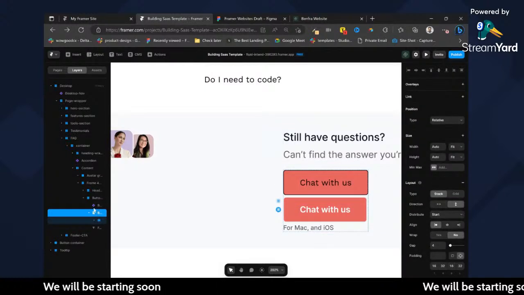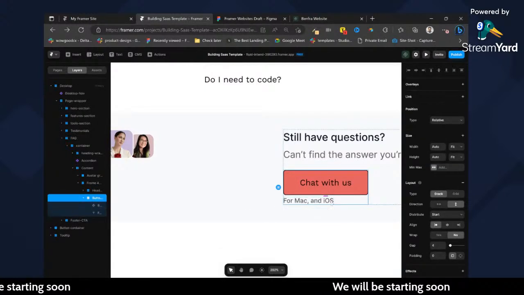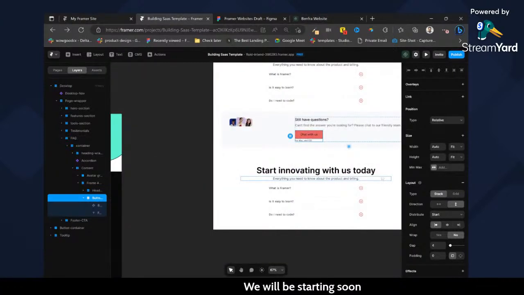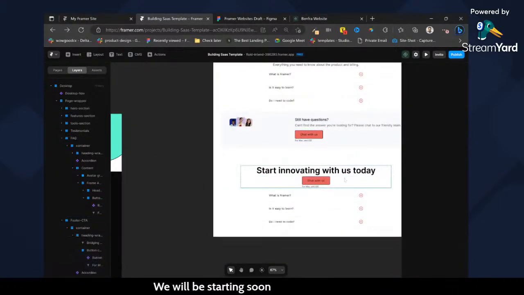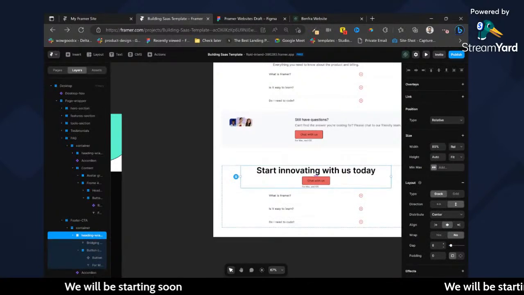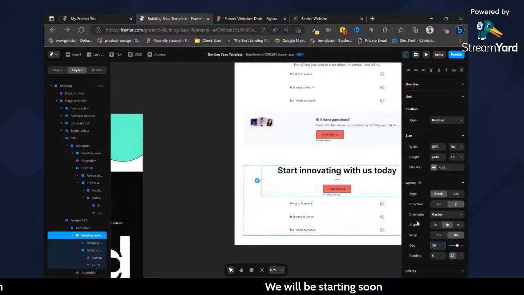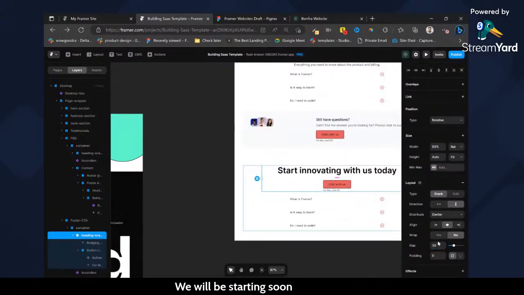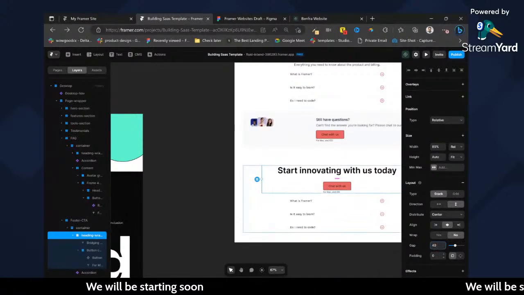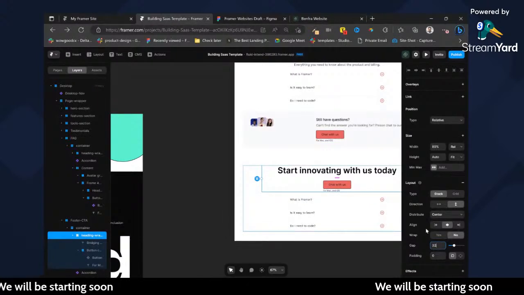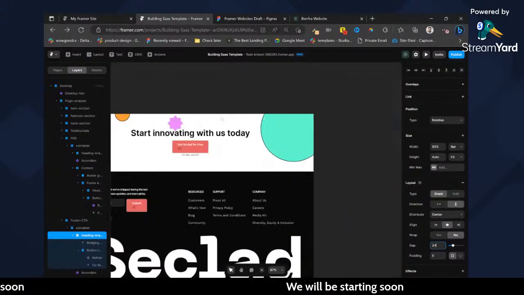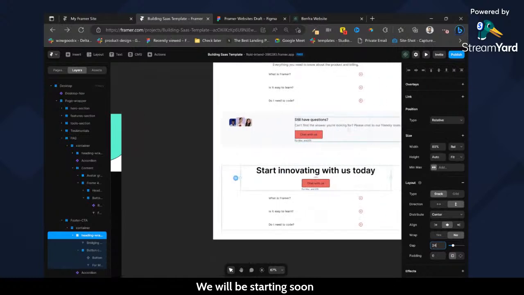The reason I'm doing it is because I'll be using the same stuff again here. I'll just come here and paste this. Maybe let's say 56. 56. No. 30. Now if you notice, there's a difference in our design and our components and this one. This one now has a white text and ours is black.